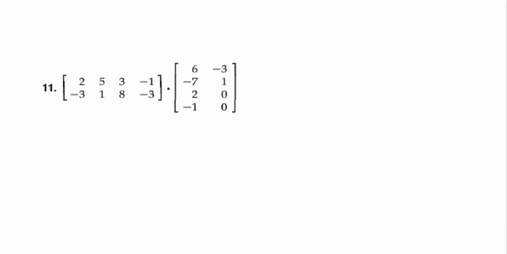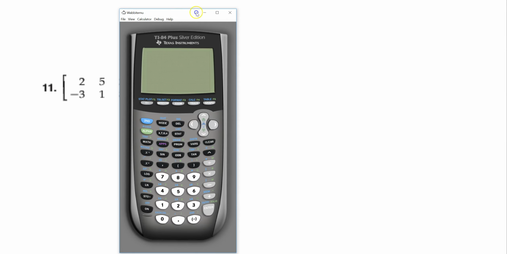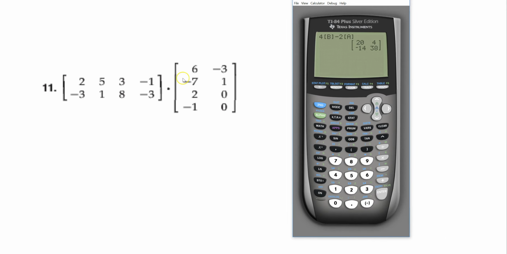I do want to show you how to do it on your calculator though. So I'm gonna bring out my calculator again. And all we're gonna do is multiply them in our calculator. So let's type them in. So matrix. Remember, first thing we do, let me start over. First thing we go to matrix. And go all the way to edit. It's easiest to write over the ones we have already. Trust me, it's not worth trying to erase them. So this first one has 2 rows and 4 columns. So 2 by 4. We're just gonna type it in.